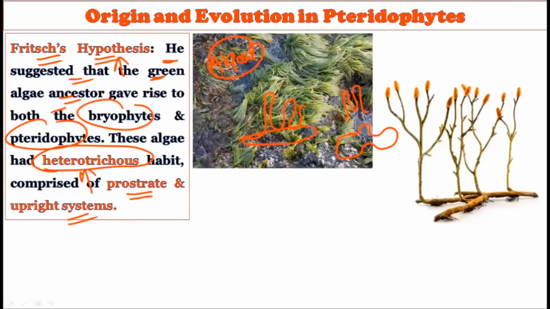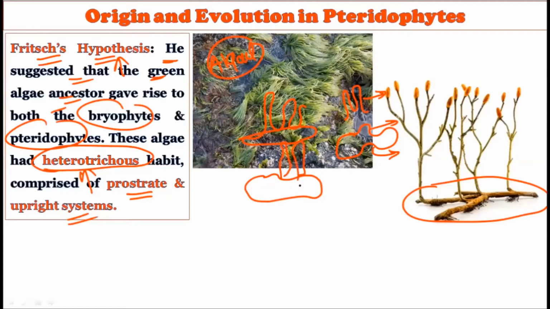This is an important observation by Fritsch, because if you consider it with common sense, the aerial portion and the basal portion, these prostrate thalli, are considered as the basal portion of the pteridophytes. Observe, if in the chlorophytes group we have the prostrate algae, and in the same group we have the erect algae, and we combine these two habits, what does it look like? It looks like the Rhynia plant. There is a thallus, which is a prostrate thallus, this rhizoid portion, and there is an erect branching.